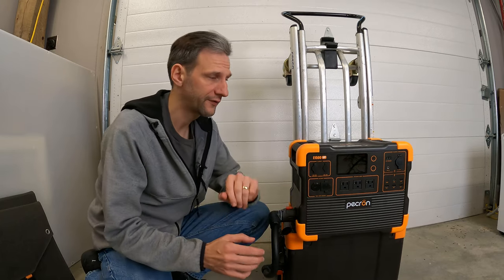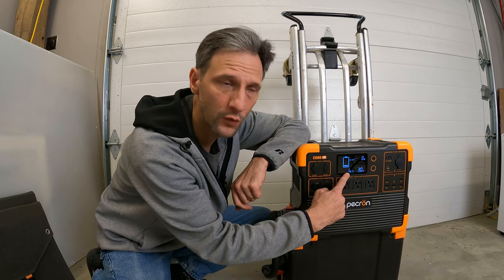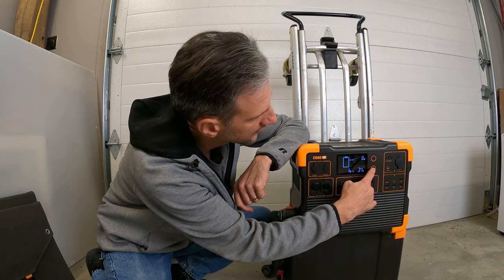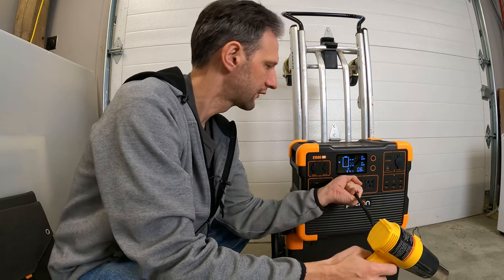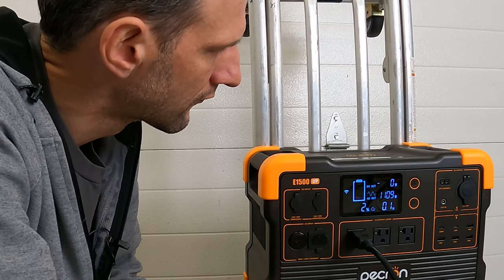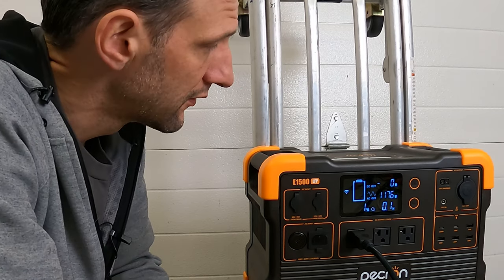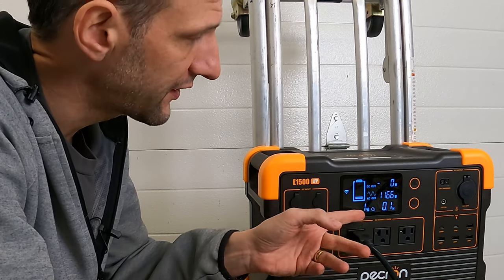All right, I gave it about 45 minutes. Let's see what we get. Hey, now it's showing 1% charged and it's allowing me to power up the DC and the AC output. All right, let me put a load on this and see how it works. Well, there we go, 1,000 watts and it seems to be working just fine.